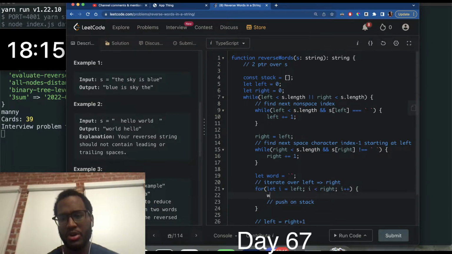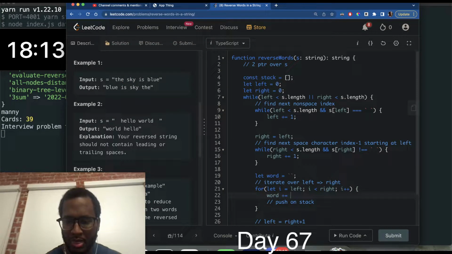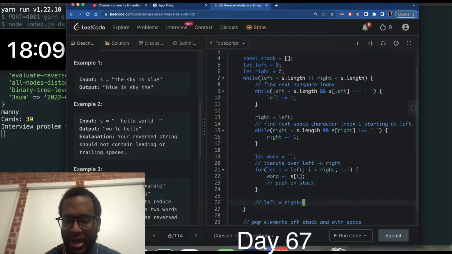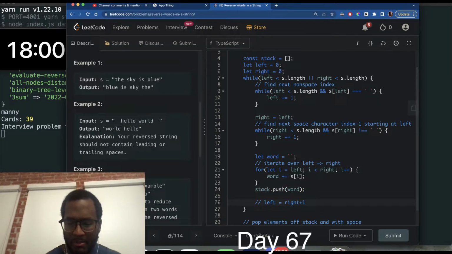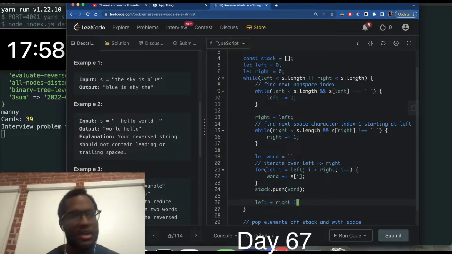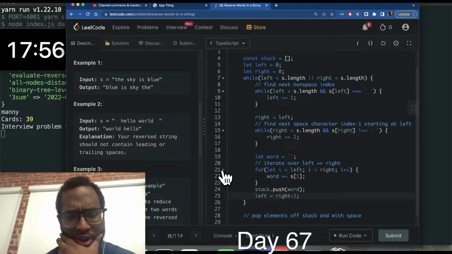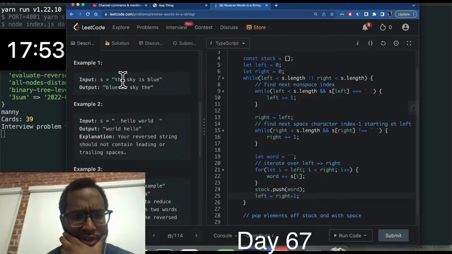So we want to create the word. To do that, we do word plus equal s sub i, to build the word. Then we want to push it onto the stack. And then we want to set left equal to right plus 1, right, because right would be here.